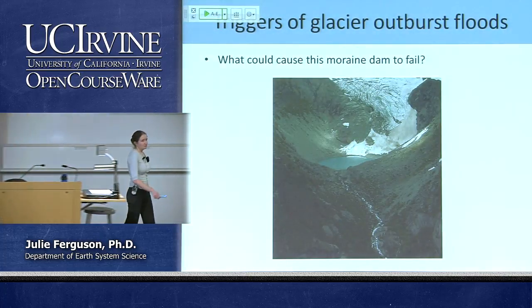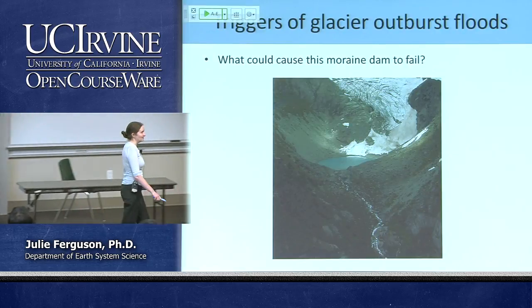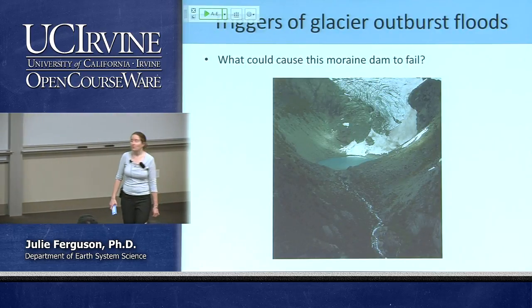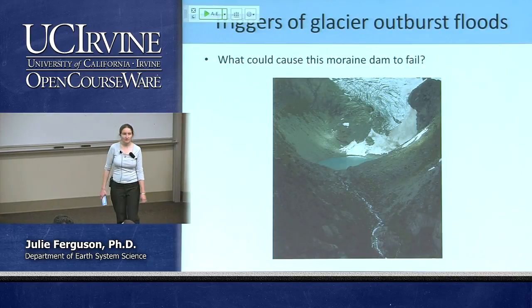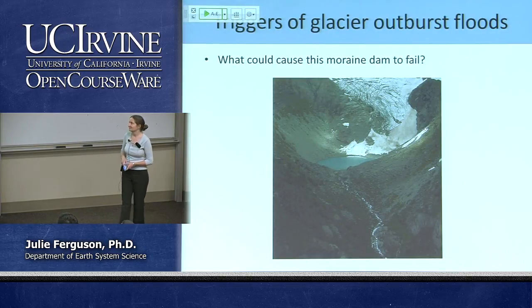So, first audience participation point of the day, okay? So I want you to come up with your neighbors at least two or three reasons why this moraine dam could suddenly fail. What could happen that would suddenly cause it to break open and release all its water down into the valley, okay? So I'll give you 1 minute to think of two or three very good reasons why that might happen. This is in Peru, if that helps.